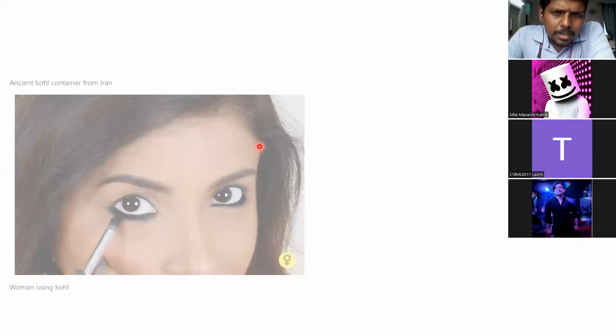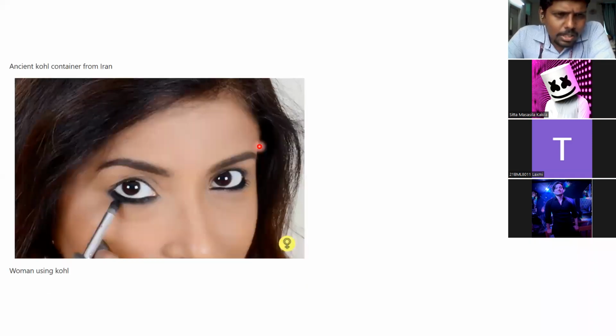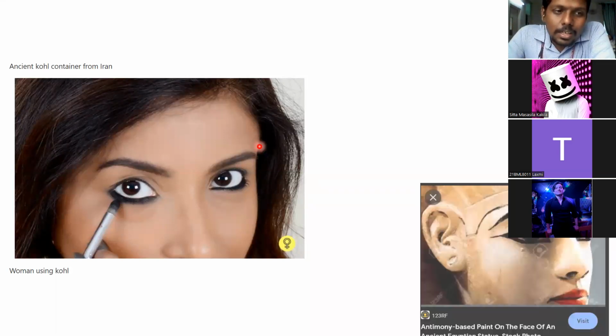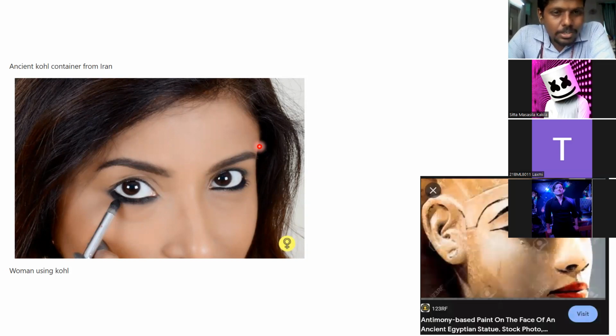So now we are using kajal or surma or this coil. I don't know what coil means. I think it's a Hindi or some Arabic term. So even today the eyeliners are using stibium. The industry is using stibium, and we need to really reconsider the usage of this eyeliner.